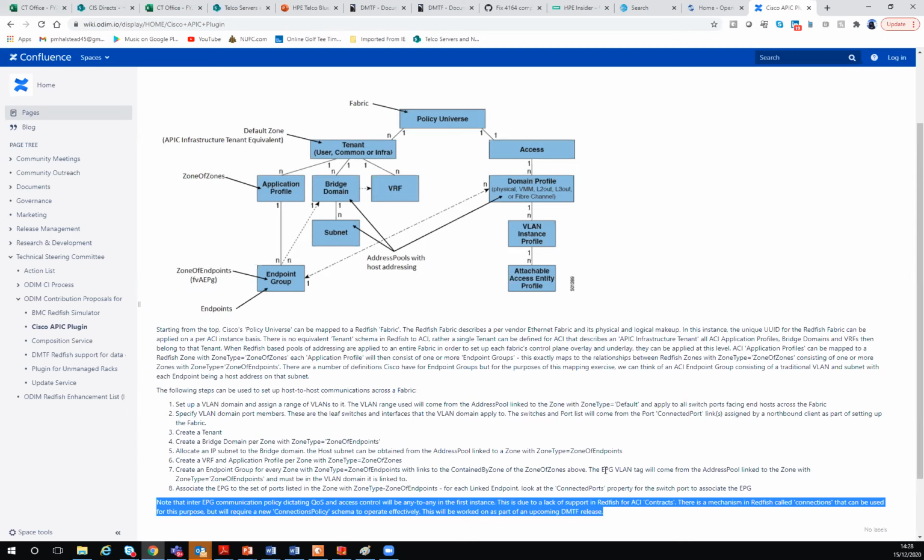And he didn't seem to think there would be much issue in adding it as part of the new composition service. So once that starts being implemented and agreed across the folks who are on the DMTF calls, it'd be really good to see how that's going to be implemented as part of what we're doing with ODIM as well. I already said to John that once this is agreed within DMTF, we're going to implement it in ODIM anyway. And seeing as he works for Dell, that's not necessarily a bad thing.